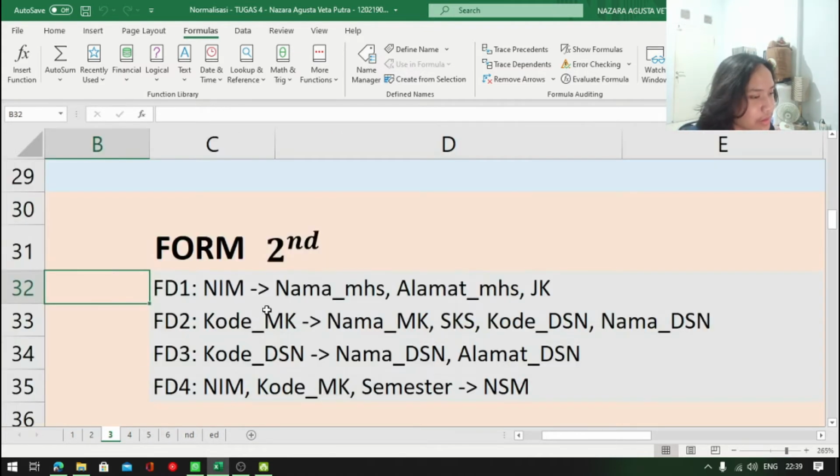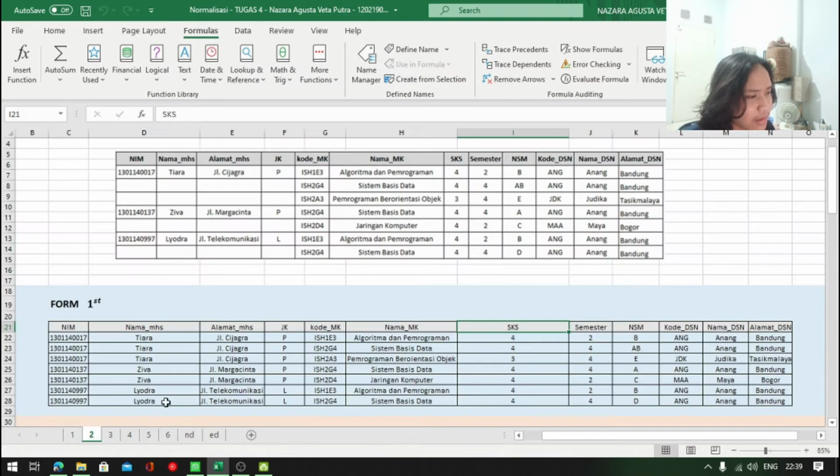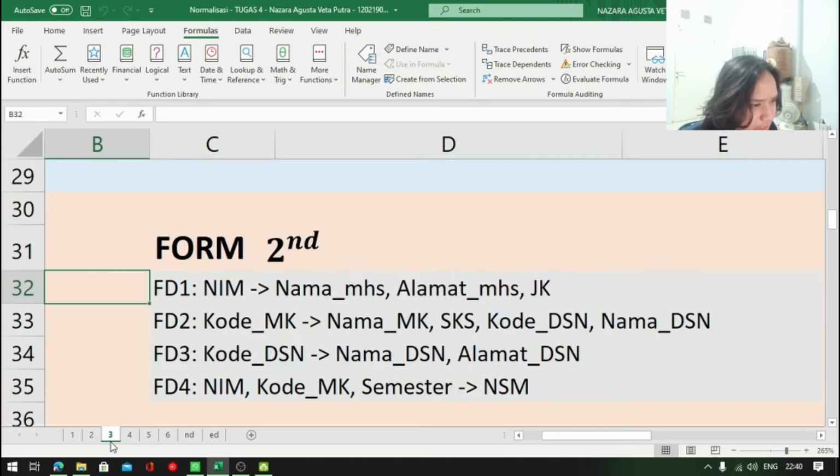So when you see here, the course code will be related to nama MK, SKS, and based on the course code it will be taught by the kode dosen. So in here we actually have 4 up to 5 functional dependencies.